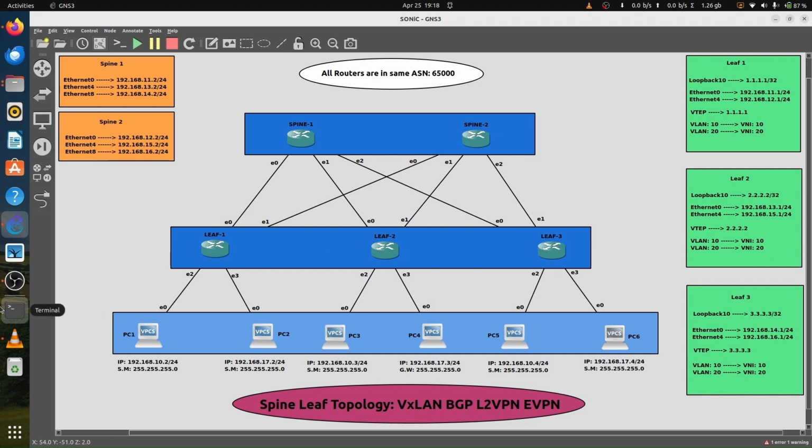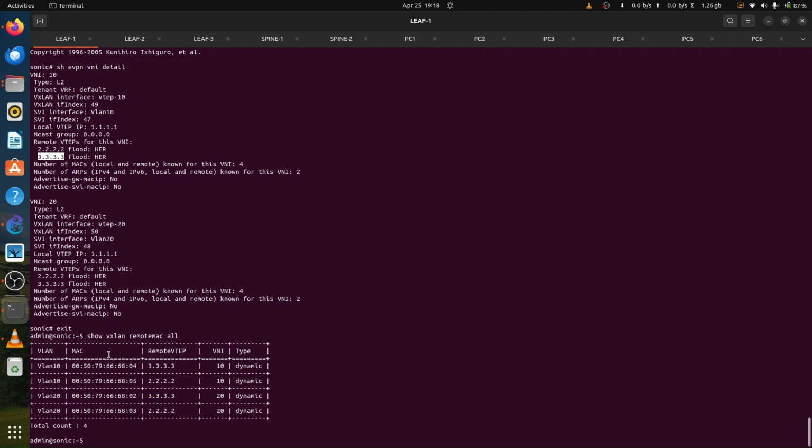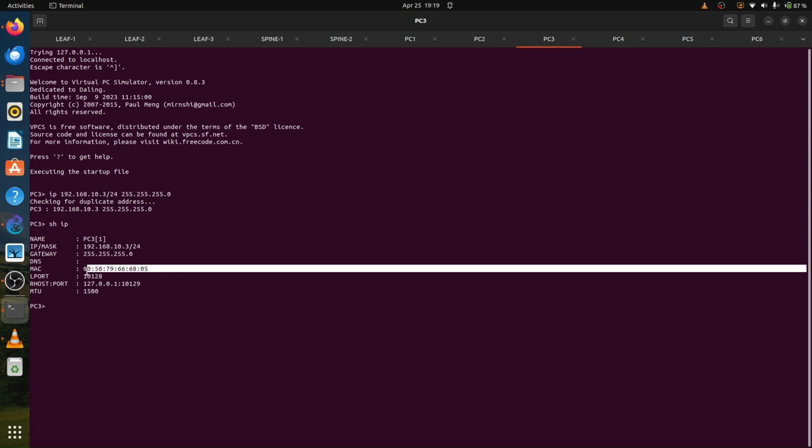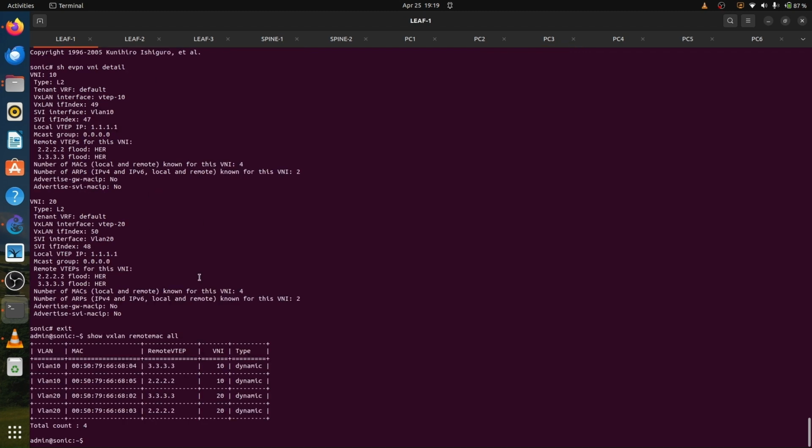Here we can see the MAC address, ending in 6805.